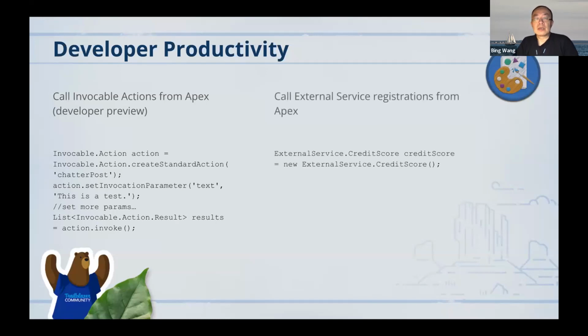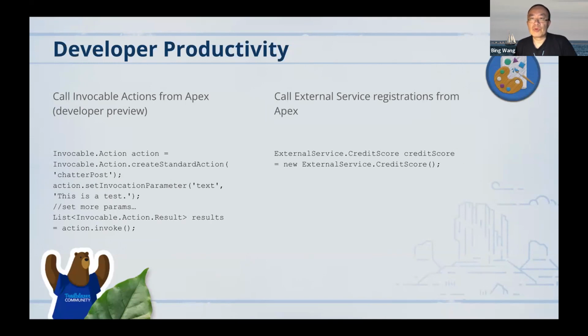And the second item related to productivity is this whole external service registrations. Again, the external service registration was meant to be used with other platform tools, things like Flow.